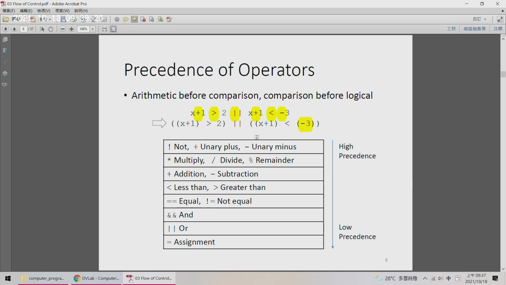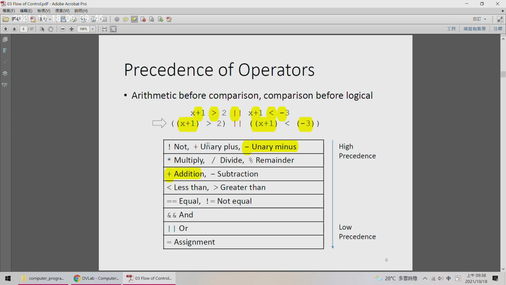And then the compiler will evaluate the plus operator, because in this example, the second highest precedence is the addition operator.